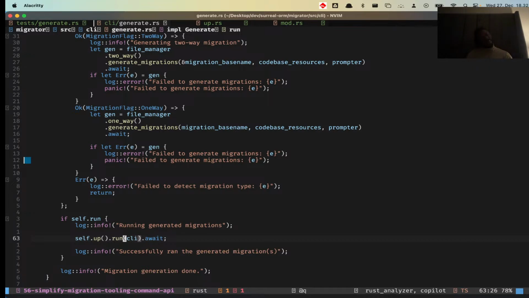So we need to check that the file has been written. It's going to be a bit hard for me.